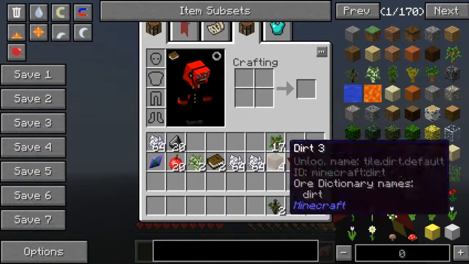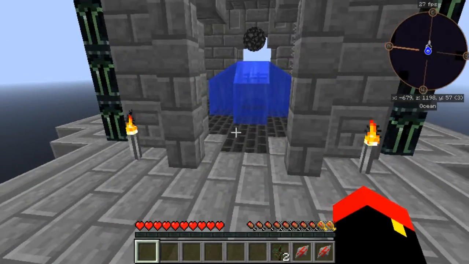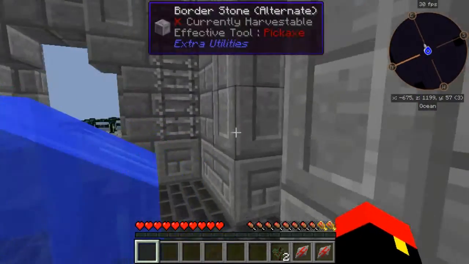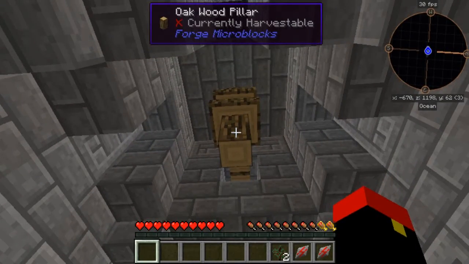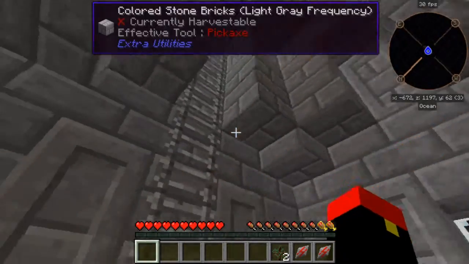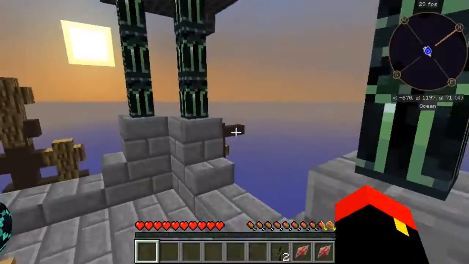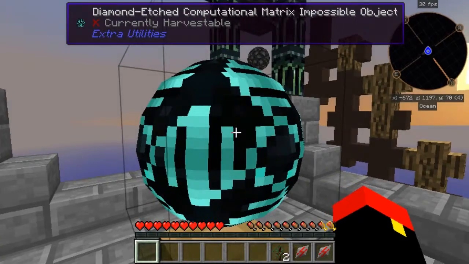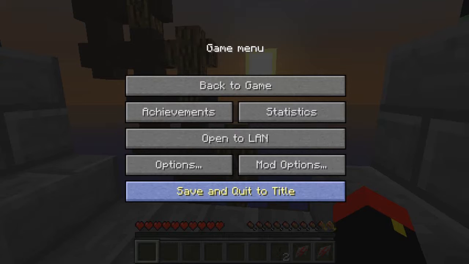So this is the server version, and Jaded lets you spawn in with all this awesome stuff that you might need. I think we are going to swap out to a different version though, just because. Yeah. Oakwood pillar, what the hell? That's so weird. Well, we come up here, and these things give light, which is pretty cool. But yeah, so bear with me for just a second.